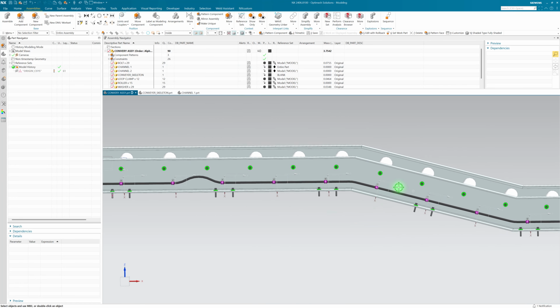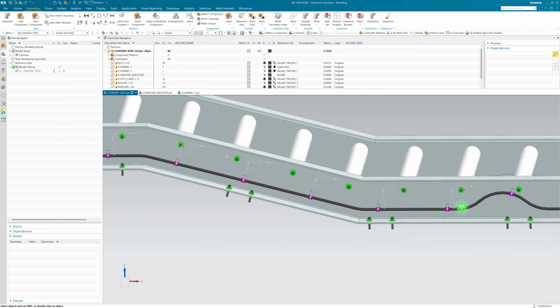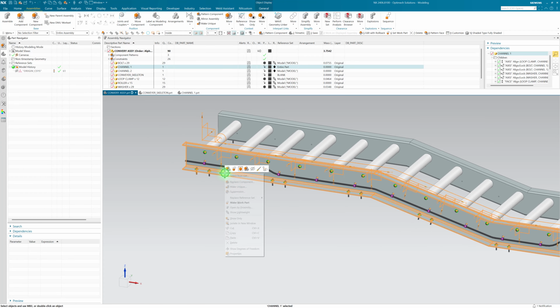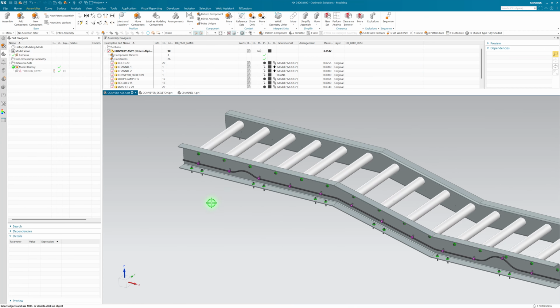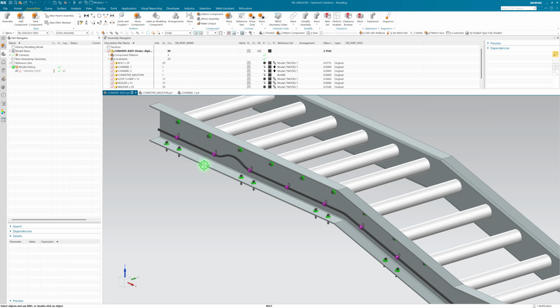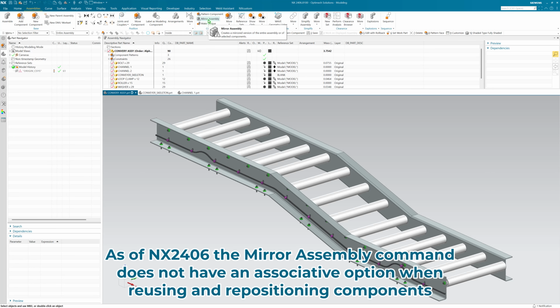And notice with that coordinate system, these rotate with the coordinate systems that are patterned there. So they go where we want them to, and they're rotated the way we want them to be. And so I'm going to replace this with the model reference set again to get rid of the extra construction stuff. So from here, we want all this hardware, at least the washers and bolts, on the other side. So we could use the mirror assembly command. The trouble with that is we can choose reuse and reposition, but it's not associative. So if this conveyor got wider, or if the hole positions changed, they would be fixed in place. So we don't want to do that.